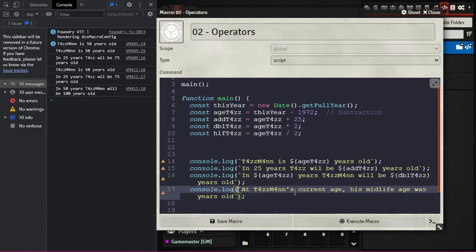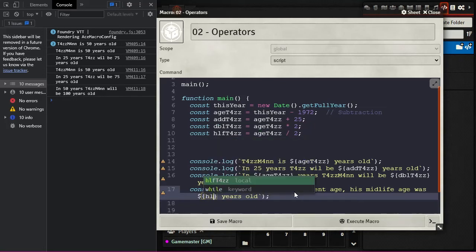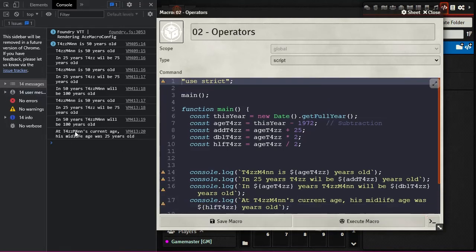Yeah, I guess that'll work. So let's go here between the was and do our little string and our curly braces and do halfTaz. There we go. And go ahead and execute. And there you go. So at Tazman's current age of 50, his midlife age was 25 years old.